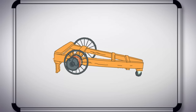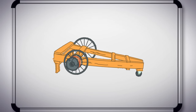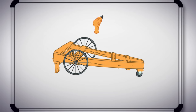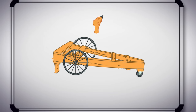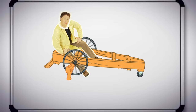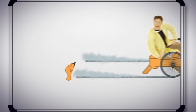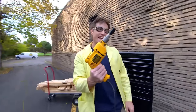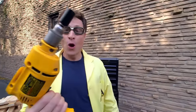Our dragster worked pretty well, but now we're gonna try sitting on it and seeing if the inertia of the wheels is enough to accelerate the dragster and the human rider. Because we're gonna need a lot more inertia, we're gonna make the wheels spin even faster using a drill. All right, power tools! Yeah, power tools!